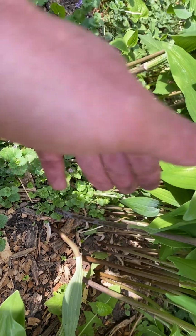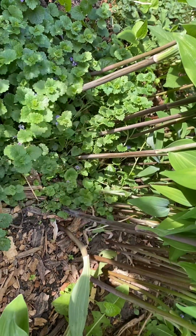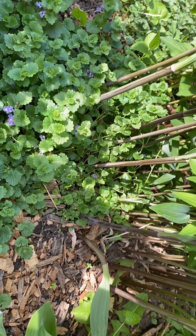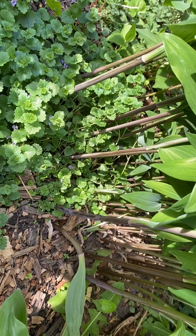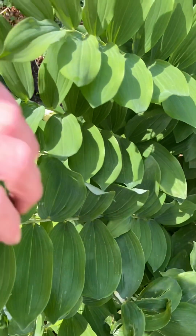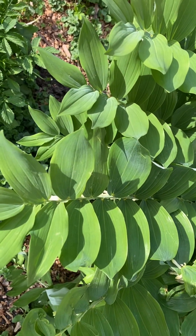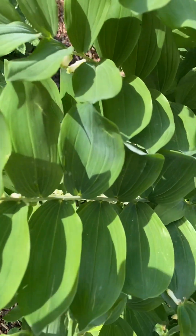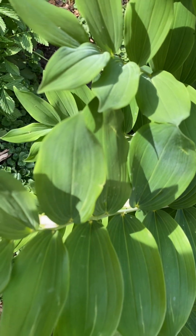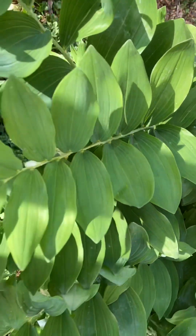When we cut that rhizome into little medallion-sized pieces, feel that texture with our fingers. It's very, very slimy. And that slime, that demulcency, is a great signature for moistening inside the body. Where? Here's where. The connective tissues. This is a premier plant for restoring the synovial fluid. Syn, without, ovial, egg white. The egg white parts of the body, which is a highly structured water between each joint.